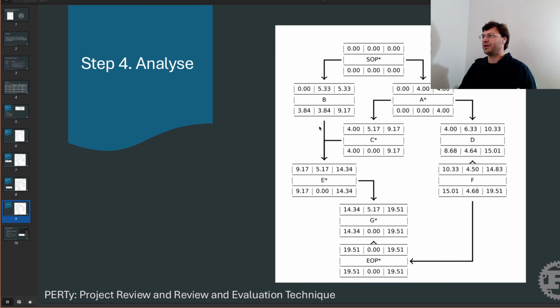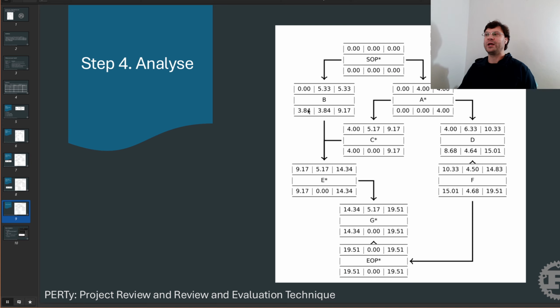In contrast, we have B, D, and F, which do have time between the earliest time they can start and the latest time they can start. For B, we have 3.84, because that's the difference between the early and late start times. We actually have that time. We don't necessarily have to start B at the start of project.